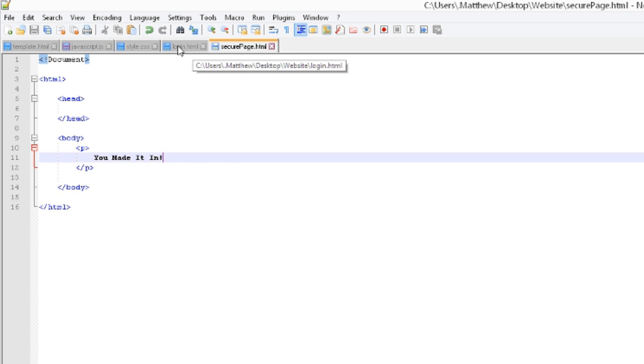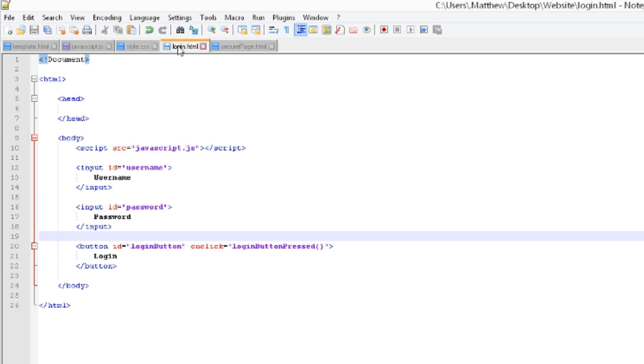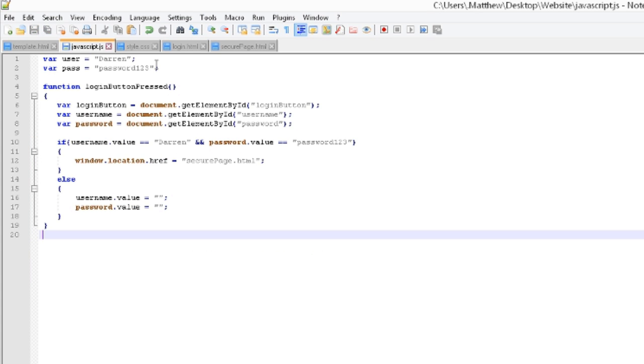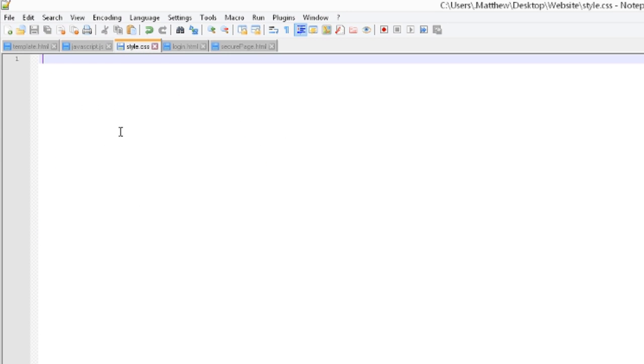So the last thing that we want to do is we want to do a little bit of CSS so that we can make everything look a little bit nicer. And the way that CSS works is you can format all elements of a type all at once.